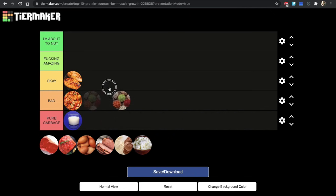Keep in mind, all these things have nutrients, but relative to the other items on the list, they're not at the top. Beans, I'm going to put beans at amazing for cutting. And I'll tell you what. One, obviously, it's going to take a while to digest due to the fiber content. Two, you're getting your nutrients. You're getting a ton of nutrients and your fiber, of course. And three, beans are very balanced when it comes to macros. You're getting protein, you're getting carbs, you're getting fiber. Very hard to beat that when you're on a caloric deficit.